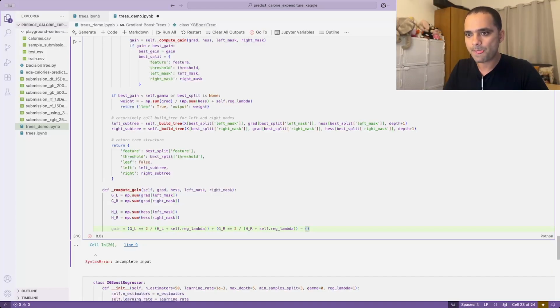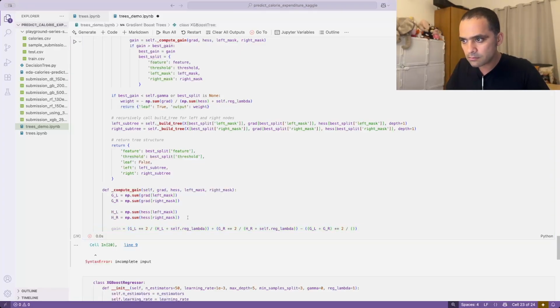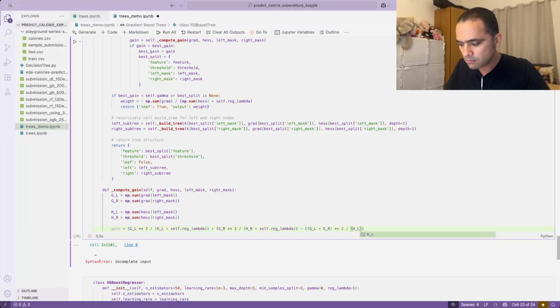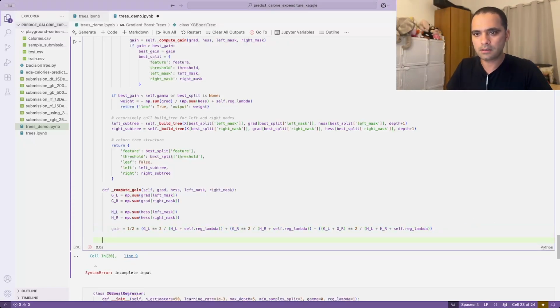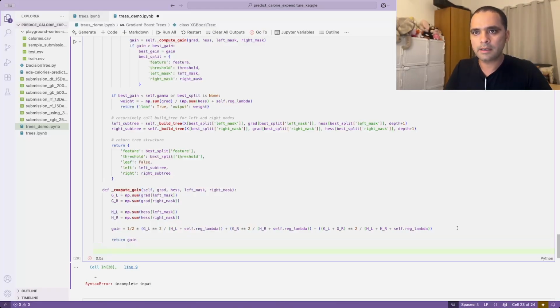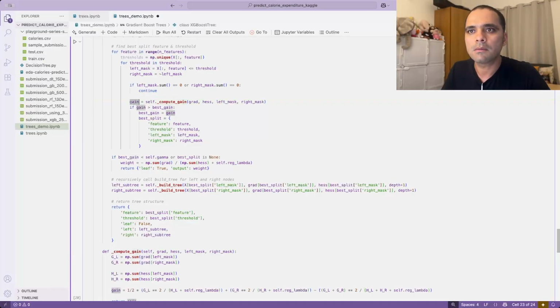Similarity of the node would be GNL. Alright, so this will be the gain that this function will return, and once we have the gain here, we'll compare it with the best gain.